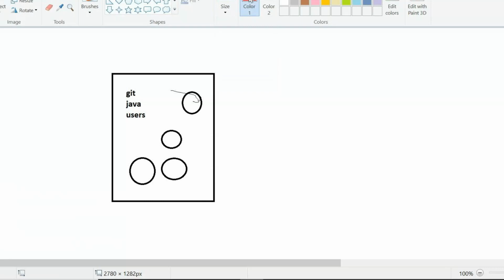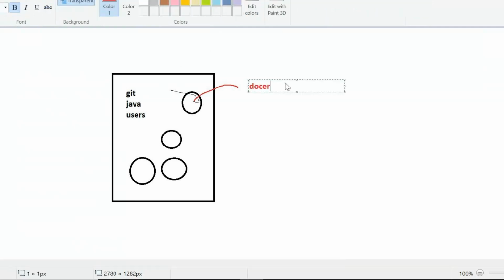Obviously, this Docker container or pod is getting created out of a Docker image. So how will you get the Docker image? From a Dockerfile. Can't you define in a Dockerfile what all packages you need? Yes, we can define everything in the Dockerfile. Then what is the need of Ansible?